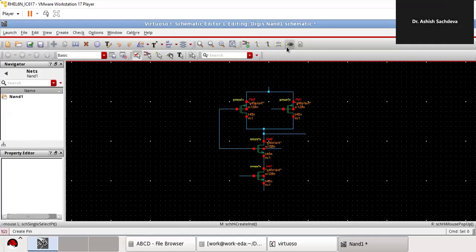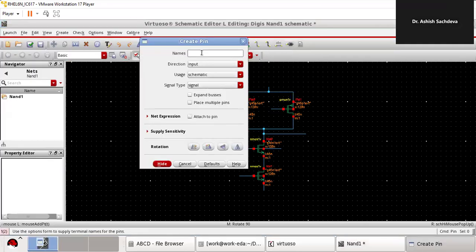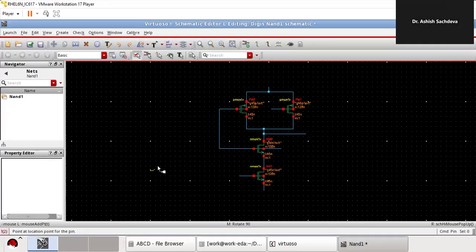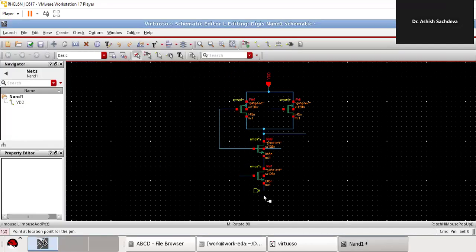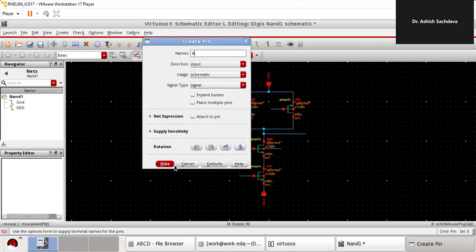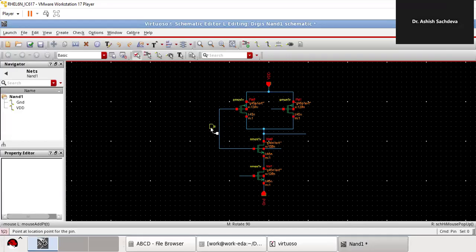Okay, so I'll be connecting the pins. The first pin is VDD right here. The second pin is ground there. The third pin is first input A. Let me connect it here.